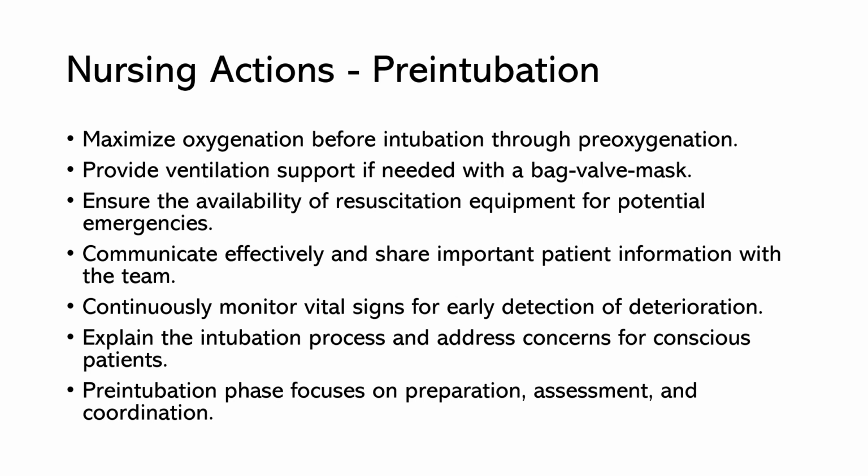In some cases, the patient may require assistance with ventilation before the procedure. A manual resuscitation bag, also known as a bag valve mask, along with a face mask, can be employed to deliver positive pressure ventilation. This is particularly vital if the patient is in respiratory distress or exhibits reduced consciousness. Prepare for potential emergencies by ensuring that resuscitation equipment is readily available. This includes having a difficult airway cart, a suction machine, additional sizes of endotracheal tubes, laryngoscopes with different blade sizes, a supraglottic airway device, and emergency cricothyrotomy equipment. We might have to trach them.